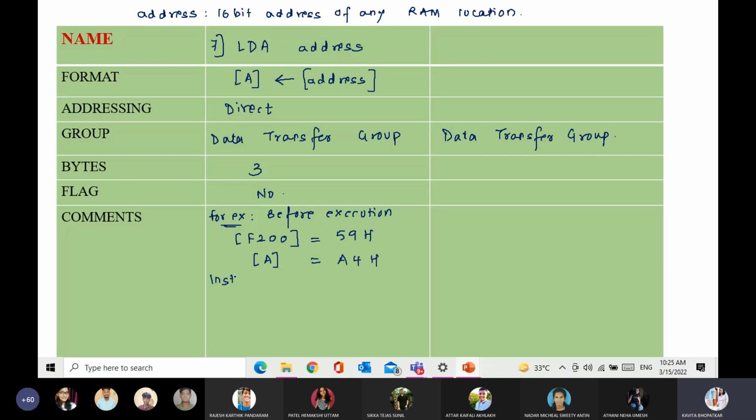Okay, and we give an instruction as LDA F200H. So after execution, what will accumulator have? Accumulator will get uploaded with the data in the given address. What is the address? F200. What is the data in the given address? 59. So that will get uploaded. Did you understand, all of you?